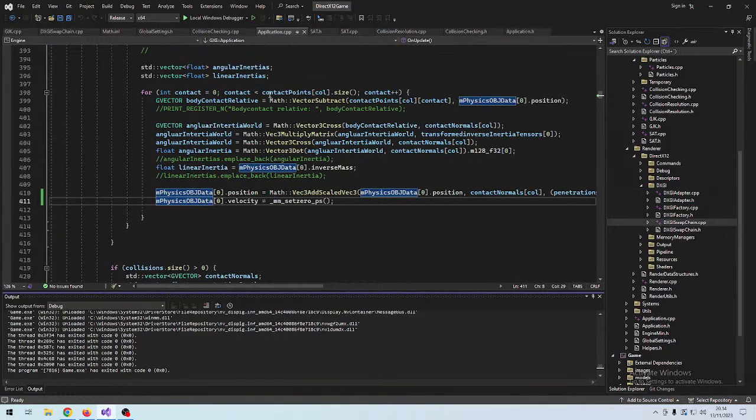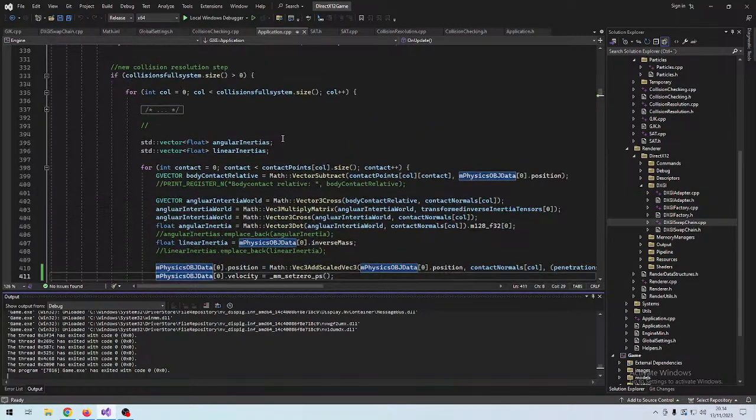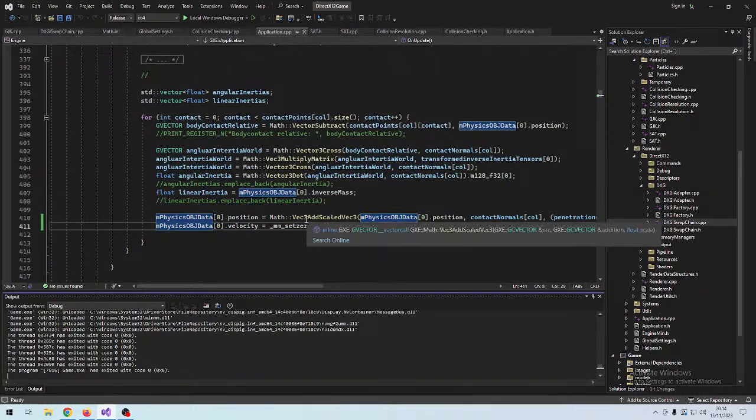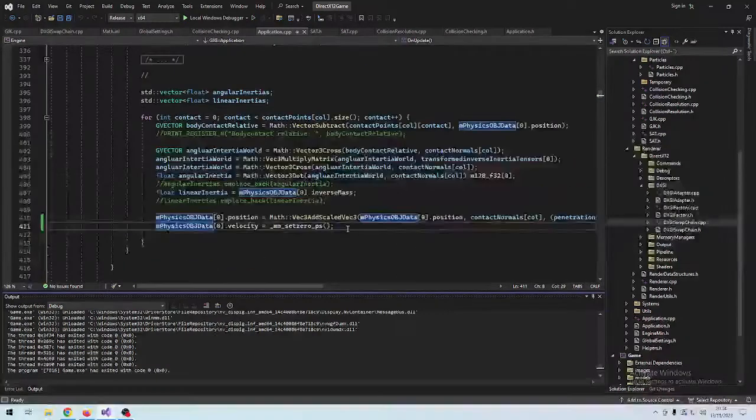Yeah, we definitely need to solve how to actually apply forces and position corrections whenever we have a collision, but that is for a future video.